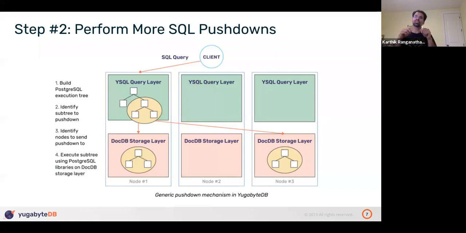So step two was, how can you take subplans of this query that Postgres generates and push them into multiple nodes, right? The set of nodes really depends on the query. You may do a range query, you may do a straight up max query across all, but even a count star, for example, of all the rows in your table would need to be parallelized, right? Because as your amount of data keeps increasing, you definitely need that parallelism, right? So the second step was to push down sub operations in SQL, or subtrees of the execution tree, into each of the nodes in order to improve performance.